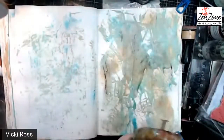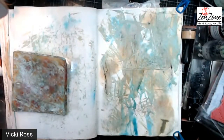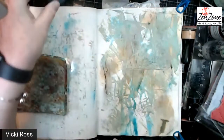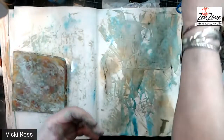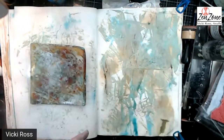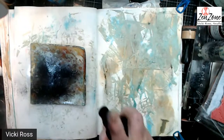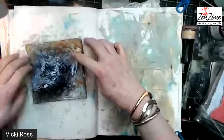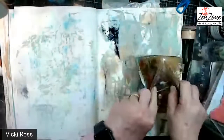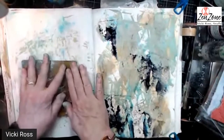If you don't like the way it went on, just smush it. Okay, now what are we going to do? That's turquoise. I just used that. I've got a Seth Apter here. Now I'm going to have to be careful that I don't end up with just a solid pattern. So I'm going to have to... That was obviously the black.